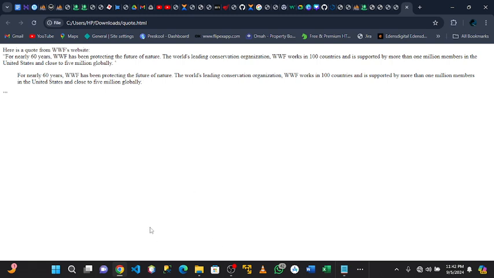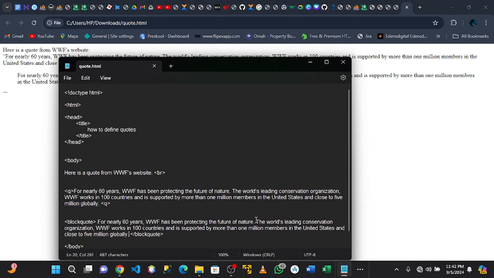But if we were to come back here, put what we call the cite. Cite is an attribute. So this cite is telling us where the text is coming from.